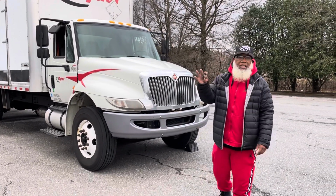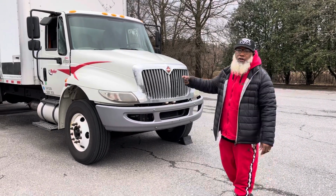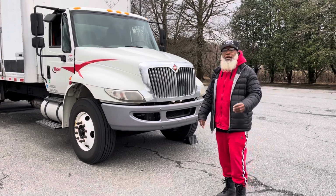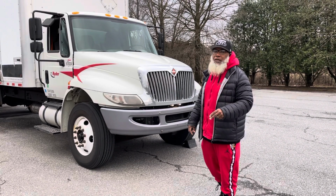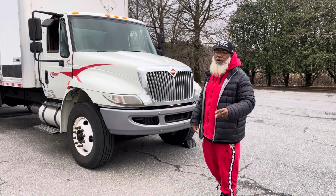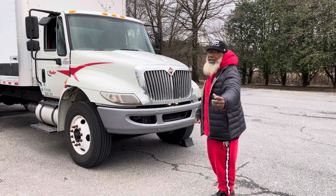So we're going to start with my keys in my pocket and my wheels chocked, and we're going to start inside the truck. This is a master edition right here, and these books for the greatest pre-trip inspection, Class A, Class B, are on Amazon.com, along with the skills book and the exam book to help you get CDL minded. So let's enter the vehicle.